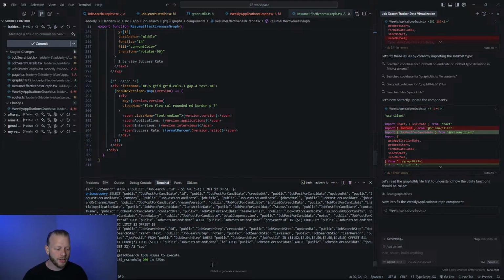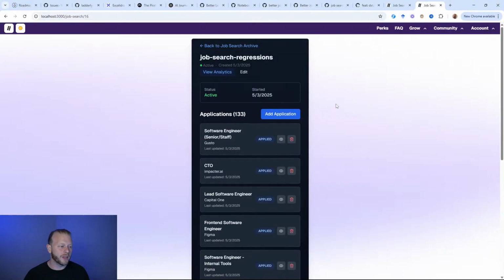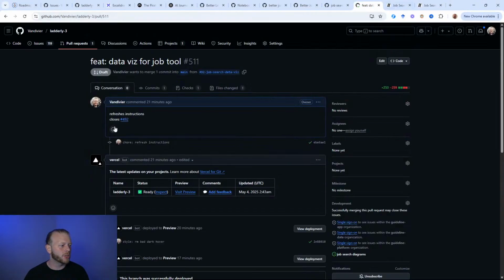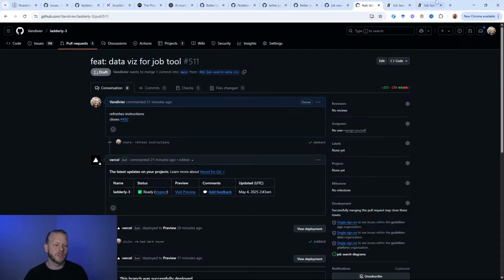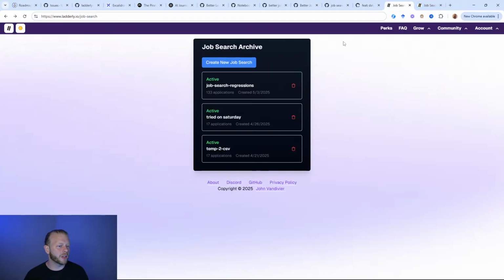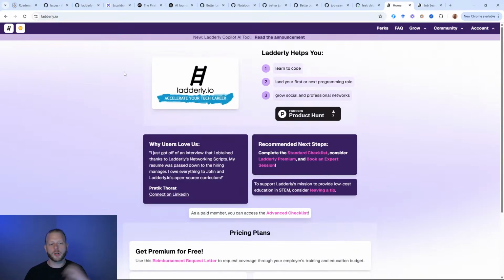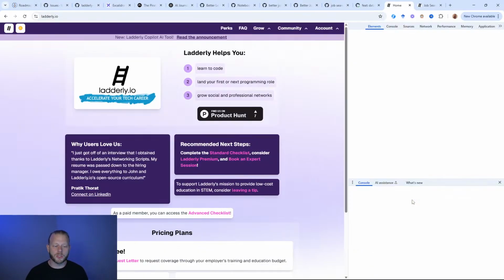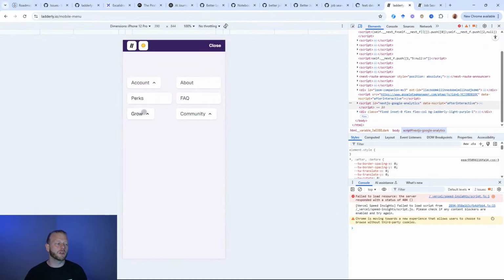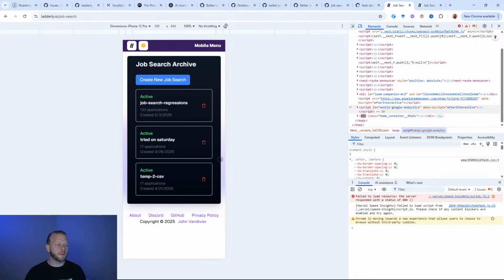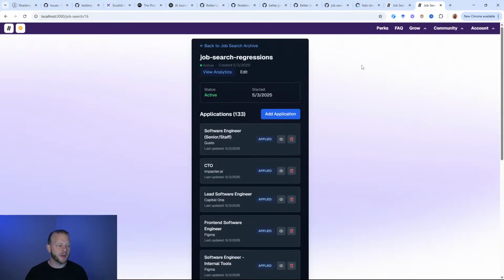Mike says, what are you coding? We're coding Latterly. So in particular, we're working on issue 492, job search diagrams. So we have this job search tool. If you go right now to latterly.io, here's the homepage. I'll put it on mobile, so I think some of y'all are on mobile, right? So it'll kind of look like this on mobile. You go to the mobile menu, you need to log in with Premium, and then under the Grow tab, there's the Job Search tab. So this is how it looks in prod, and let's compare.